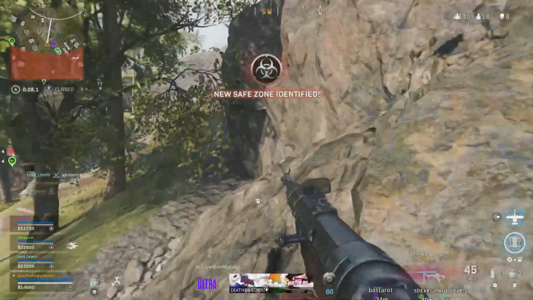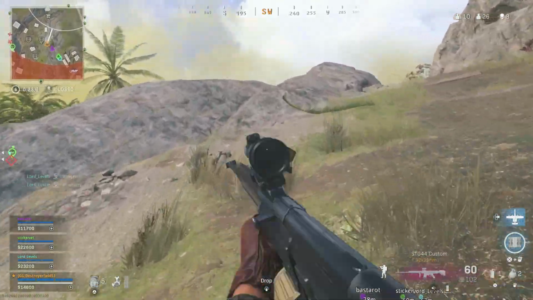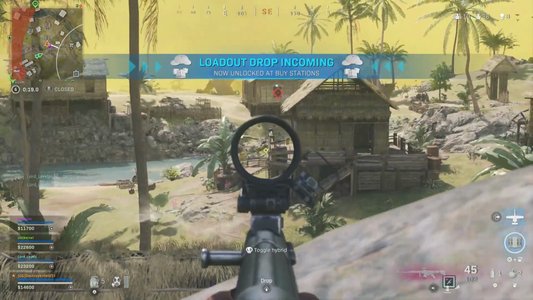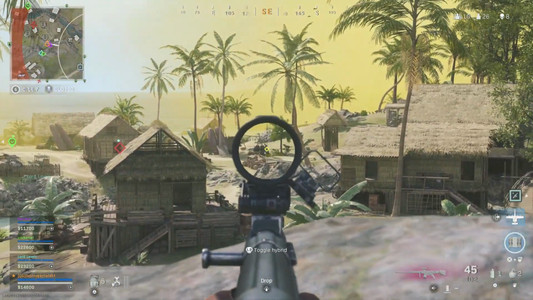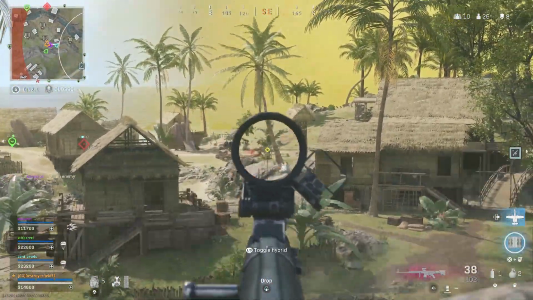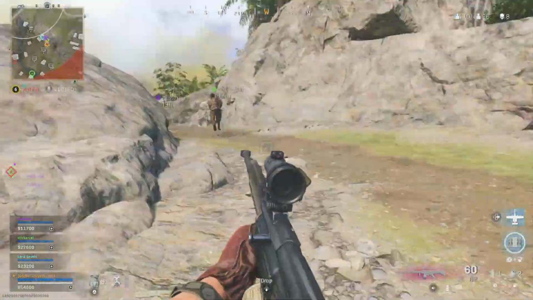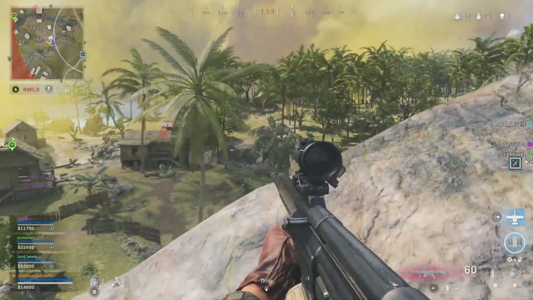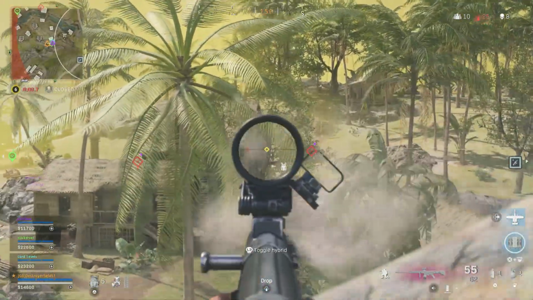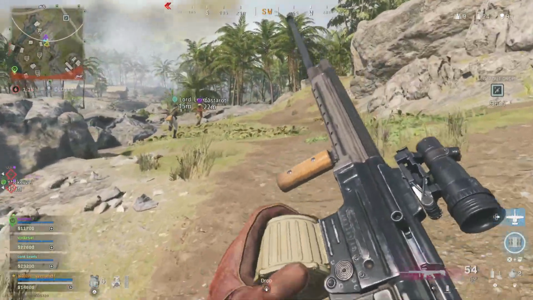Force is moving in. New safe zone highlight. Contact! Enemy UAV active. Enemy UAV active. Forward. You're losing ground. Move it.